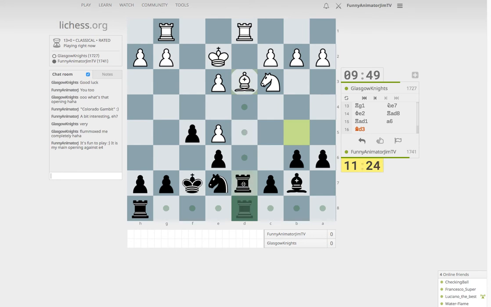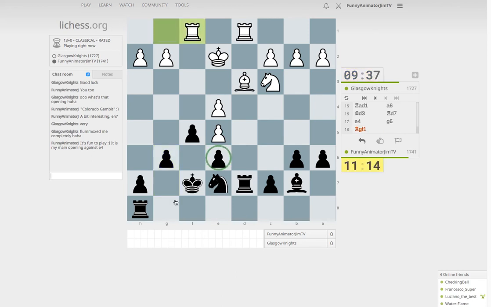So I'm just going to develop... So notice this rook is very passive. And I think this is good. As we can see, this pawn is weak. And no, okay. So after this, we can move this pawn back. Now he's attacking this pawn. So we can win a pawn here, possibly.